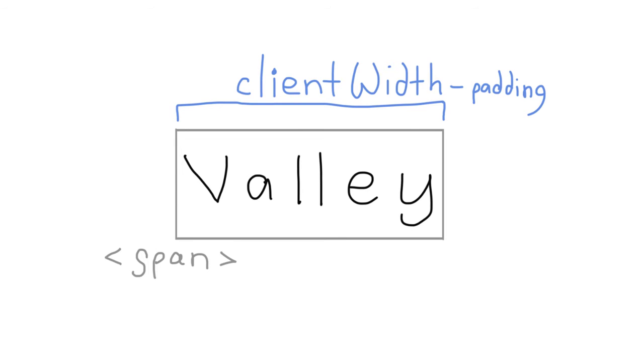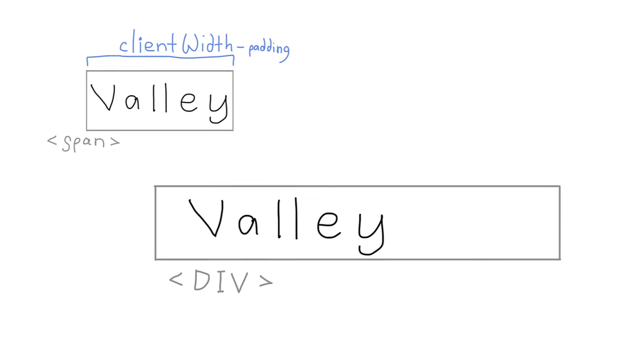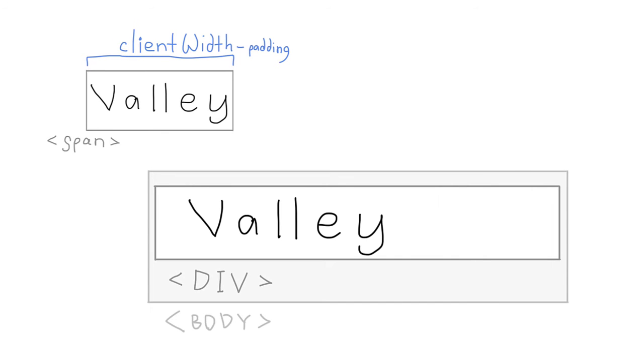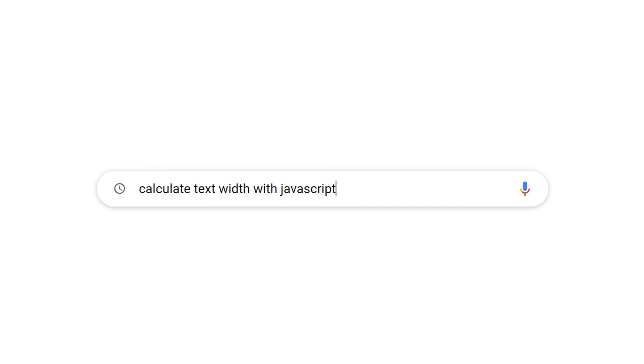But of course I'm speaking nonsense here, because anyway we have to support block elements as well, and they are more complex in this regard. Block elements usually expand to the full width of their parent, a document body for example. So this time clientWidth will tell us the width of this body element or whatever is the parent, and it's completely useless for us. So we need a different technique to measure a text inside block elements, and hopefully such a technique will be applicable to inline elements as well.